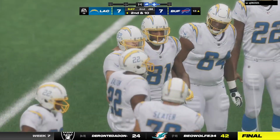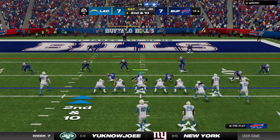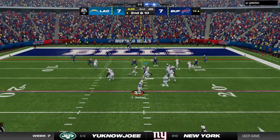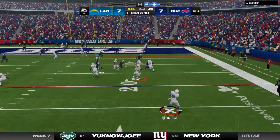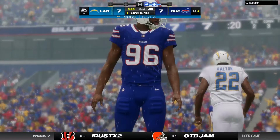I think he had to unload that one before he wanted to. He was right up in his grill. I think he was a dentist there without a license, don't you? Just not enough time for the play to develop. Just lucky it wasn't a fumble, really. That helps the completion percentage, but not much else.